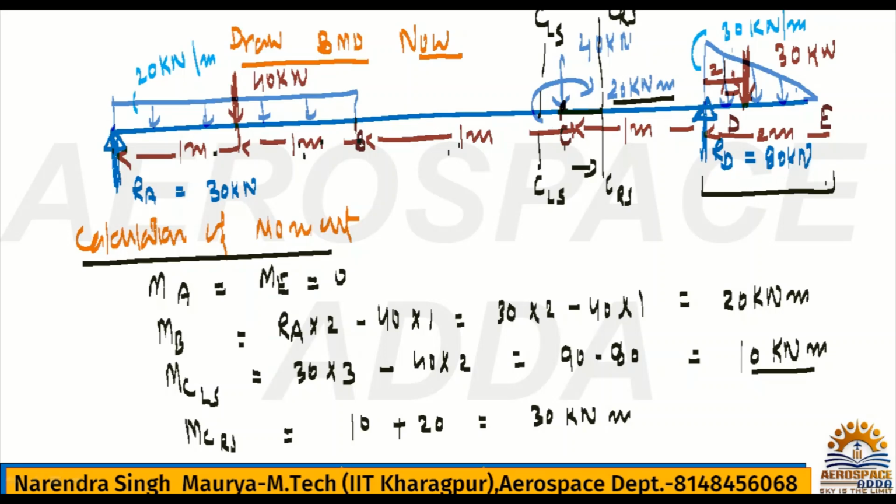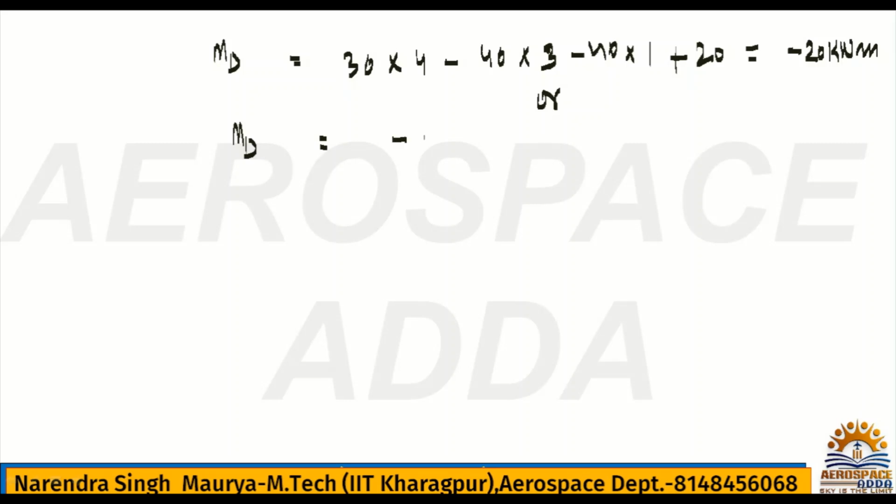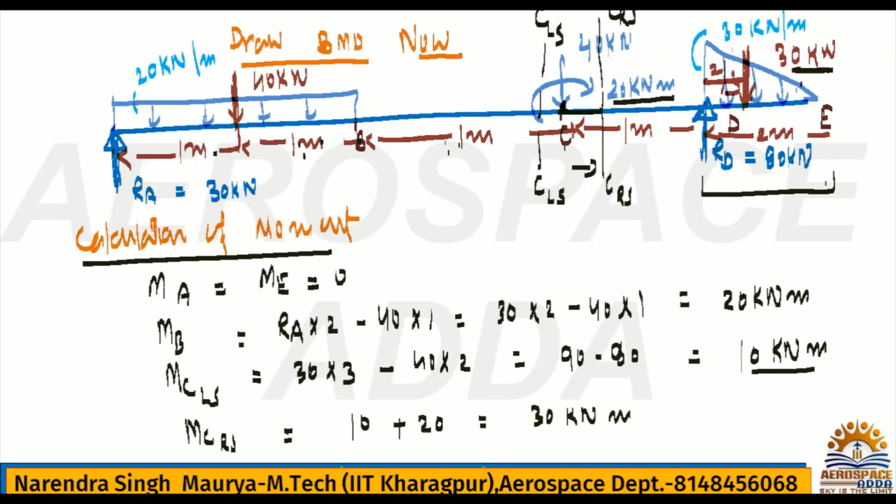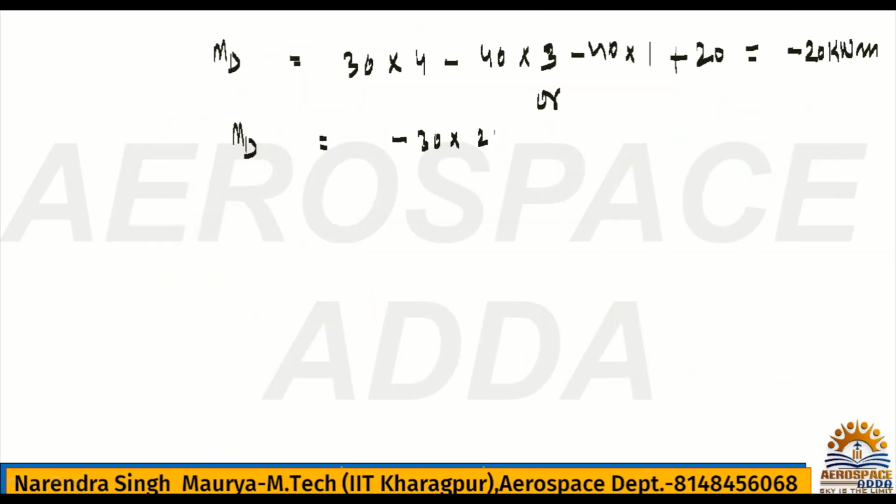If you take right side about D, what are the forces? Only one force, 30 kilonewton. So 30 kilonewton into what is the distance? It is nothing but 2 by 3, right? 30 kilonewton and 2 by 3, and it will give anti-clockwise moment. So it is the 30 kilonewton, that is the UVL total load you have calculated, and where it is acting, 2 by 3. This distance I told you. So you just multiply by 2 by 3. If you solve this, how much? Minus 20. So both ways are correct. It's your choice. You want to write this way or this way, it's your choice only.